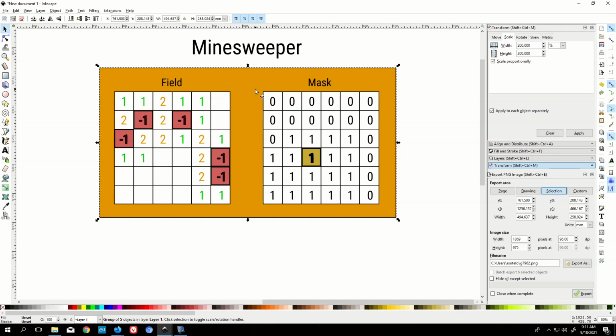So that's the game. So again, we're going to represent it with 2 nested arrays. One's for the information, one's for the field. And we reveal to the player based on what the mask is. We reveal the field based on whatever the mask says to reveal, and we hide whatever the mask says to hide. So that's how we're going to play the game.